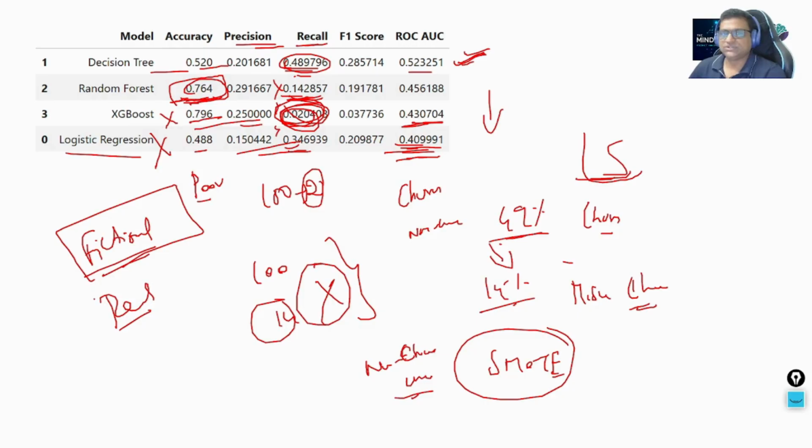So which model would I choose here? If I had to choose from these 4 models today, I would choose decision tree. Why? Because recall is high. That's it, simple. And ROC is also a bit high. Decision tree worked out really well because we have more flag features, so it is able to split the rules for good and bad, like churn and non-churn customers. You have to interpret the output like this to conclude the best. If it is a realistic problem, I'll try to bring in more features, do more feature engineering, and remove a few variables which are not really important.